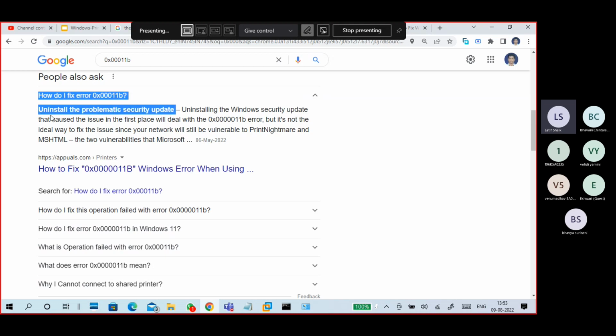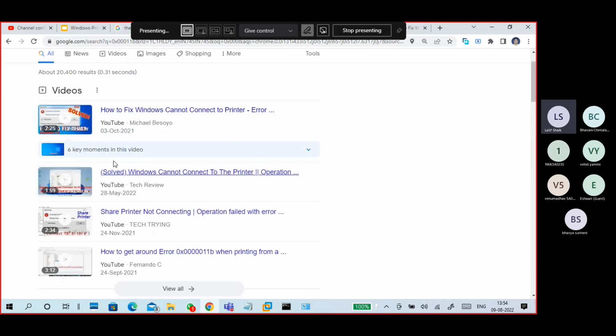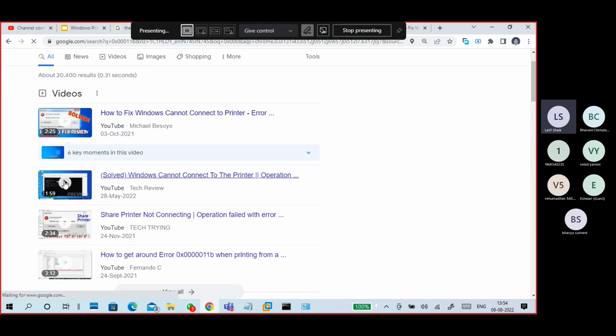Yes, it says uninstall the problematic security updates. So security updates cause the issue. It's not an ideal way to fix the issue since the network is vulnerable. Printer name matter is vulnerable in Microsoft.